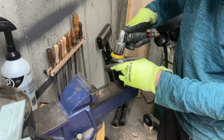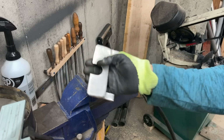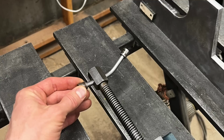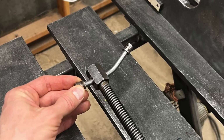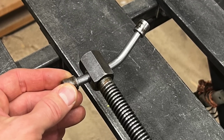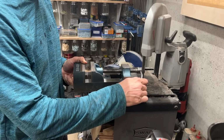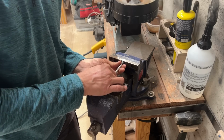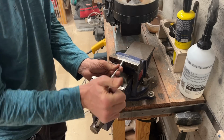That would be the end of it, but unfortunately this customer that sent me the vise wasn't familiar with how badly UPS treats packages these days, didn't quite protect the vise well enough, and the handle got bent, and this is how it came to me. So I offered to make a new one because it's kind of a bummer to do all this work and mount the vise and then send it back damaged.